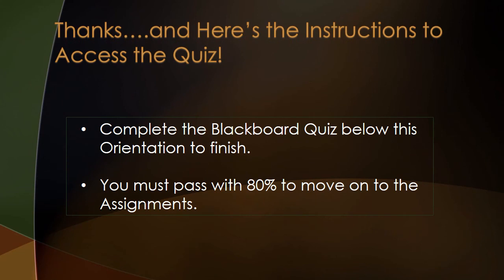Thanks for reviewing this service learning orientation. We have a quick quiz for you to take to ensure that you were paying attention. The quiz is 10 questions, and you need to get 8 questions right to pass it. We are confident that you will pass it since you paid such great attention during orientation. This will unlock your assignment number 1.